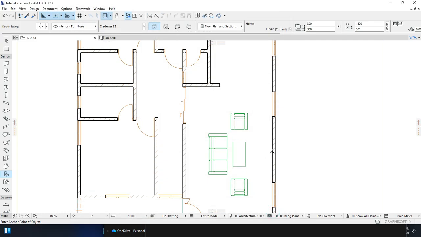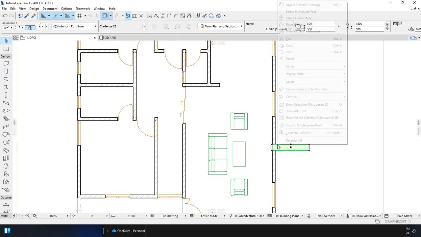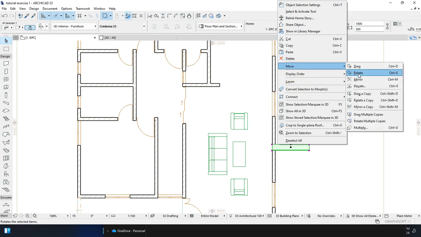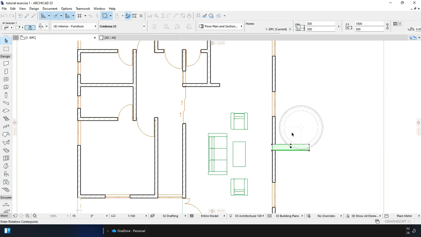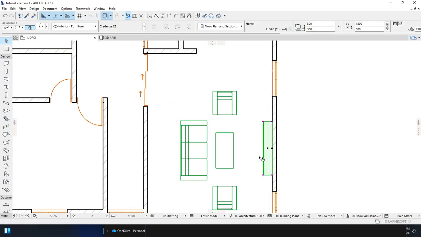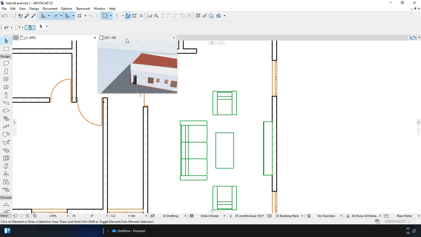So with that being said, I come here and I click. So I've had my TV console. Let me rotate it to where I want it to be, which is this point. So I've clicked on it. I'll right click and say rotate, or you can say Ctrl+E. It will come to the rotate command. So I'll click on where I want to take it from, click on any of the sides, and then take it straight to where I want it. So that is it. All right, let me centralize it. I'm moving it to where I need it to be. So I have my TV console base there. Let's see how it looks in 3D.